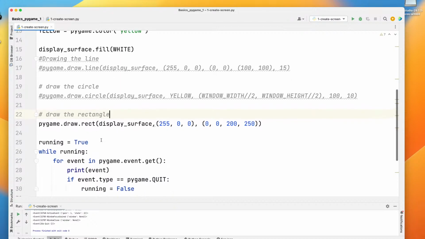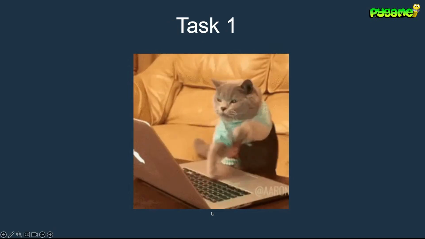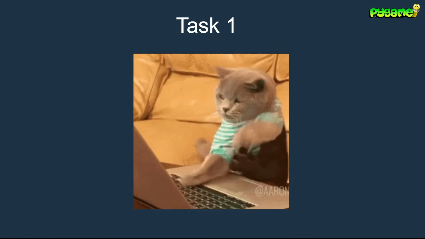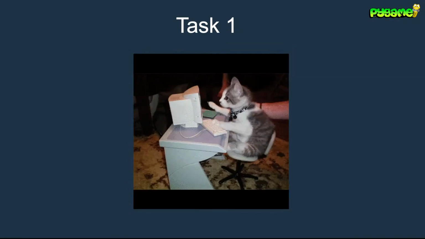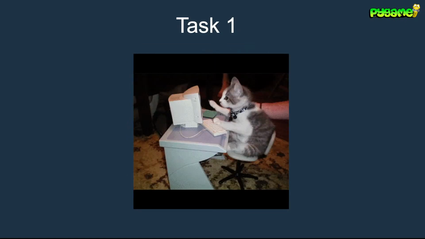Okay, so we drew the rectangle, and I'll give you a small task. Peach, are you ready to create the task? Sure.